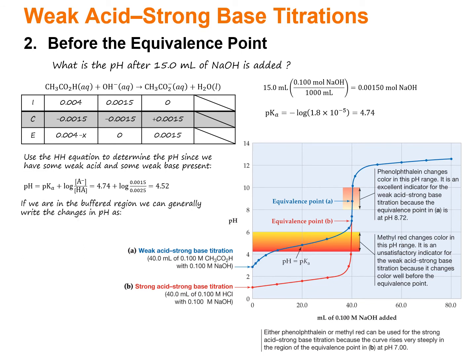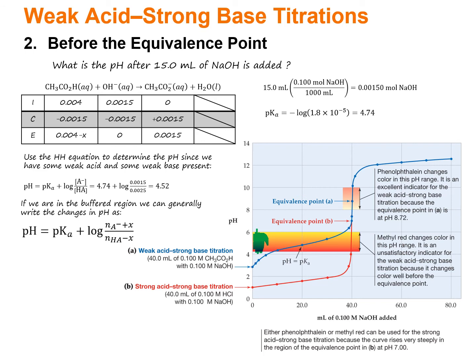The region that we are presently in when we're looking at that addition there is considered the buffer region. So you can see it indicated by this region right here that I'm highlighting. And so this is the area in which we have a good buffer. We have enough weak acid and enough of the weak base that it's going to eat up any hydroxide or hydronium that we put in solution and result in a minor change in the pH of the solution. So we should always notice where that buffered region is, and so there it is for this particular species. It's where we have some weak acid and weak base.